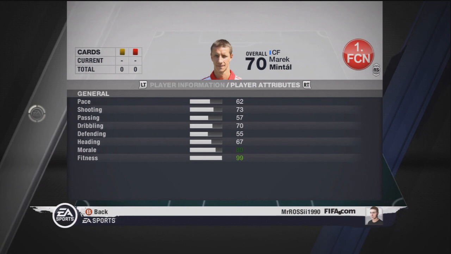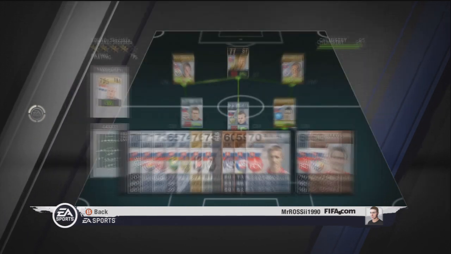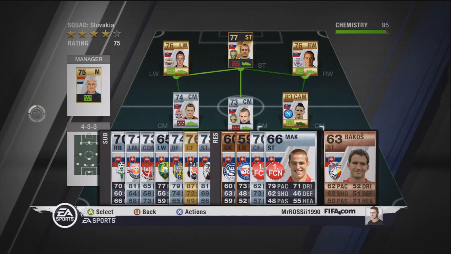62 at pace lets him down, of course, but he's 73 at shooting and 70 at dribbling. So if you like the muscly kind of guy, he's probably the preferred option for you.